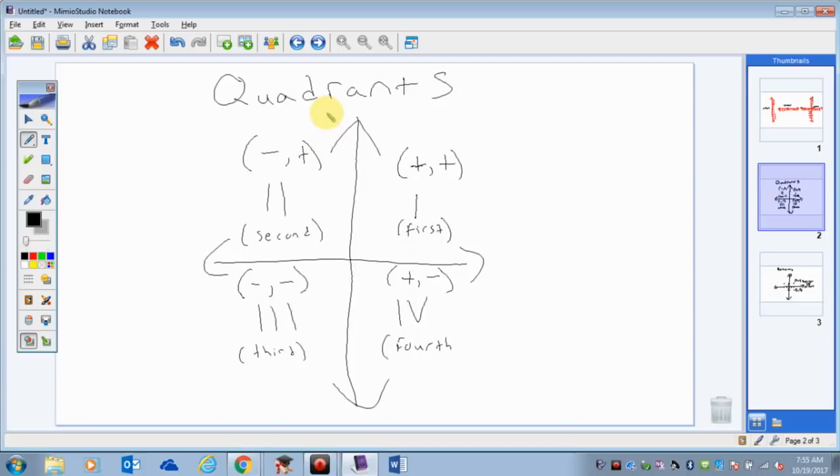Alright, so you should have this written now, just to make sure that you know where the quadrants fall. So if I give you an ordered pair, and I say 2, -3, and I ask what quadrant does that fall in? Well, the first one's positive, the second one's negative. So I look and see what's the set that says positive, negative. This one's positive, positive, this one's negative, positive, this one's negative, negative, and this one's positive, negative. So it would fall in the fourth quadrant.